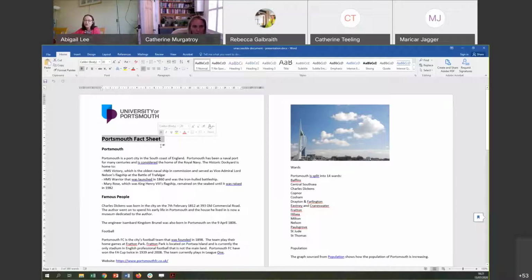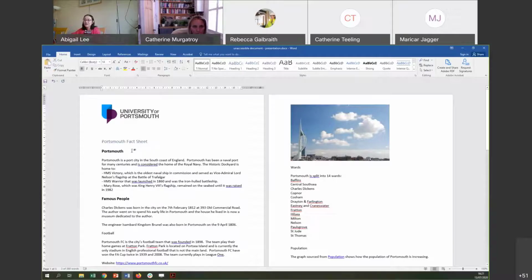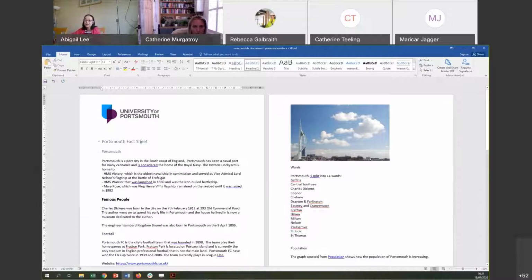But a screen reader would not be able to detect it and tell the user that this is a heading, because, for example, you see in the ribbon here, it's just a normal paragraph, normal text. So we need to select the inbuilt style, which is Heading 1 for this, and this one is Heading 2. Then now this is styled as headings, and the screen reader can read it and detect it to inform its user. You can always then highlight this and change the font or color if you want.